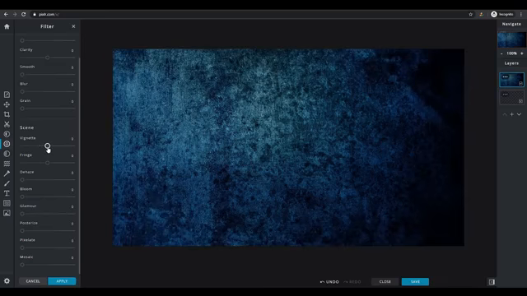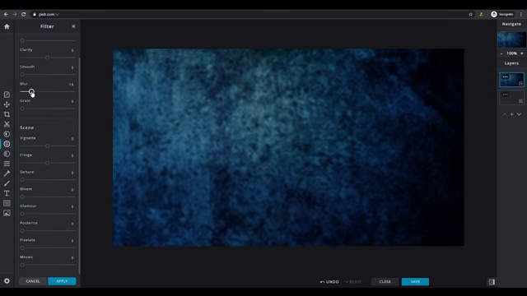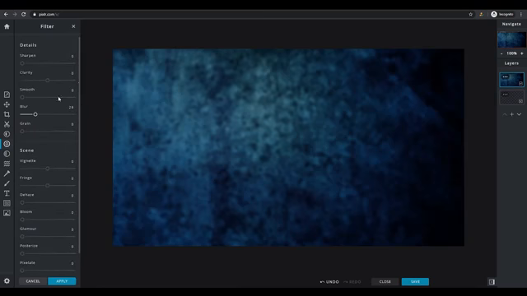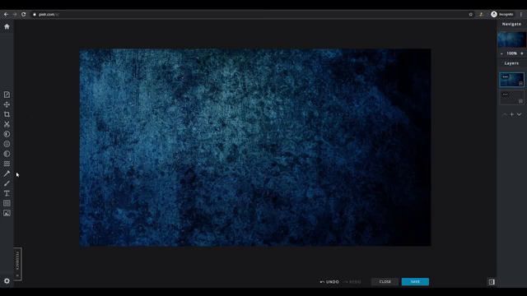But what I usually do is that I leave everything as it is, and I go up, and then I select this blur drag slider, and I always drag it to around 20 or 25. As you can see, what this does is that it blurs out the background, which is exactly what I want, since I want the background to be blurred so that the other images and text that I have on top of it will be able to be seen a lot more. So I usually drag this to around 26 or 30, it's all personal preference, but this looks perfect to me, so I'm just gonna keep it as it is. And once I have applied this filter, I always close the window and then I go on to the text.